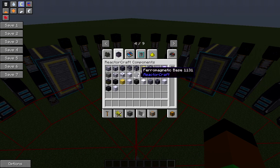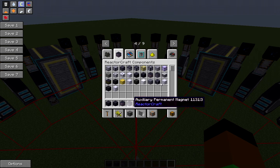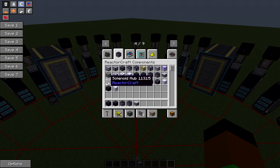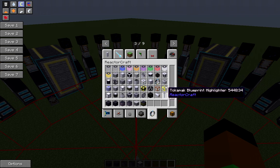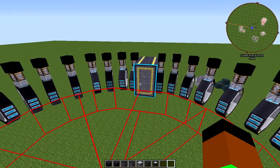So you're gonna need quite a bit. You're gonna need the ferromagnetic base, magnetic linkage, central permanent magnet, auxiliary permanent magnet, hysteresis rod, solenoid hub, and you will need the solenoid magnet.